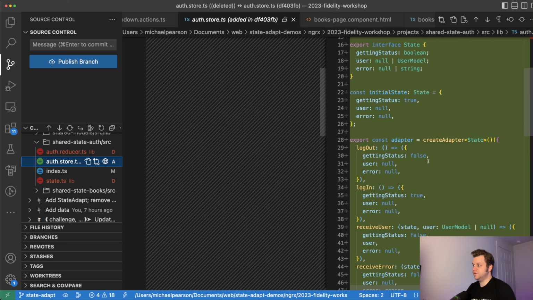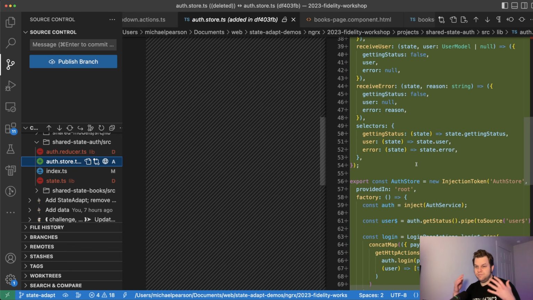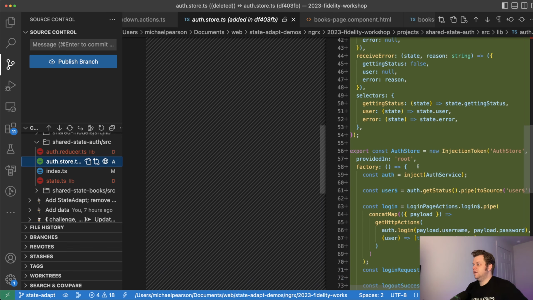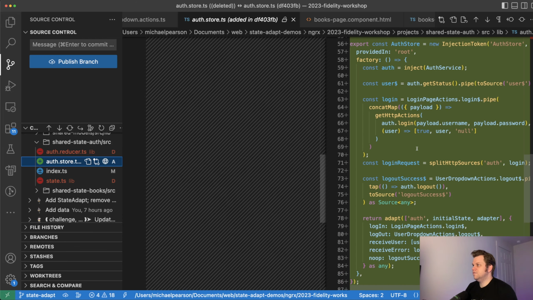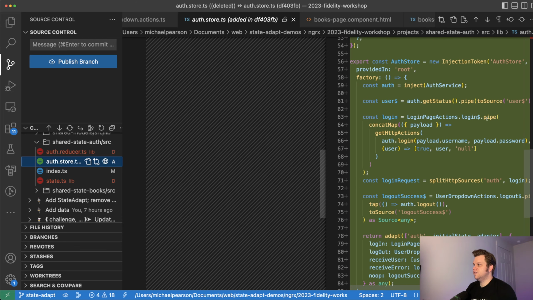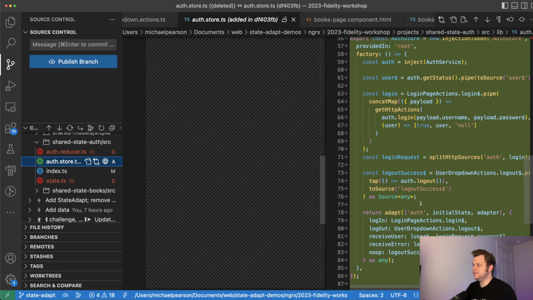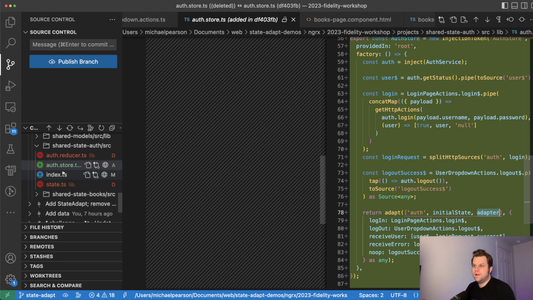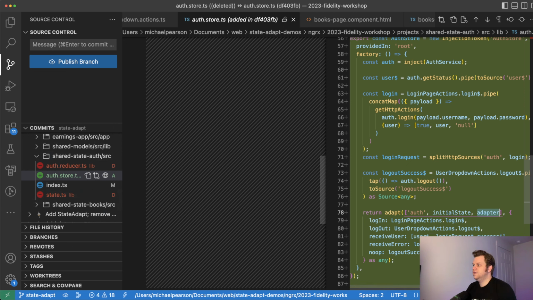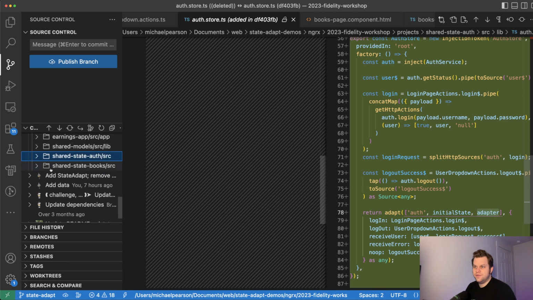I mean, I have join adapters for even deeper relationships, but for the top level thing, the fact that you're passing in this auth state right here is enough for it to create its own selector and then chain the adapter selectors off of that. So that's how this works with the global store, just so you know. All right, so that's auth. I think that's good enough for auth.